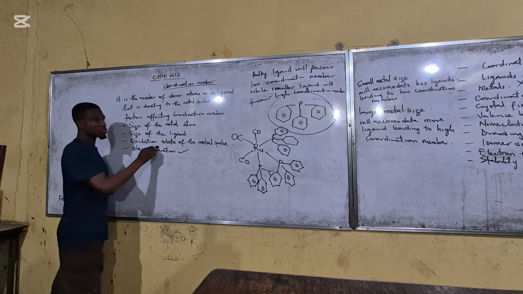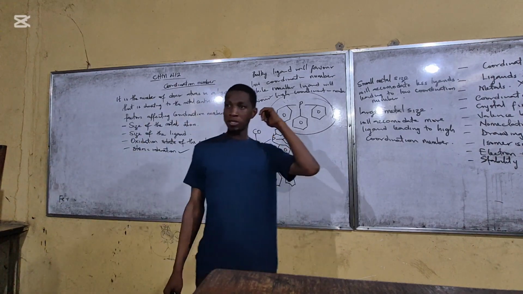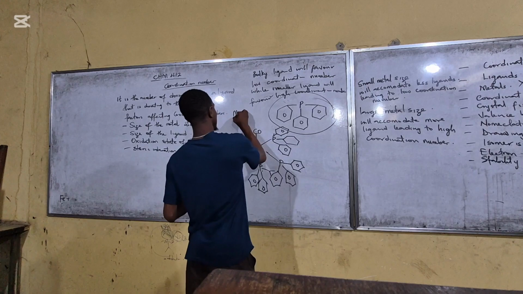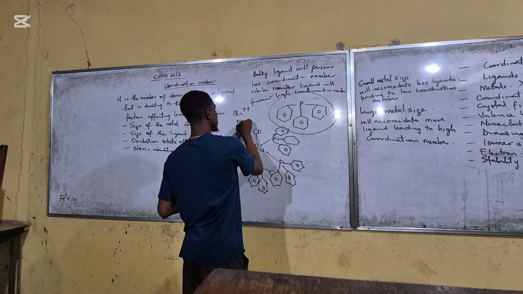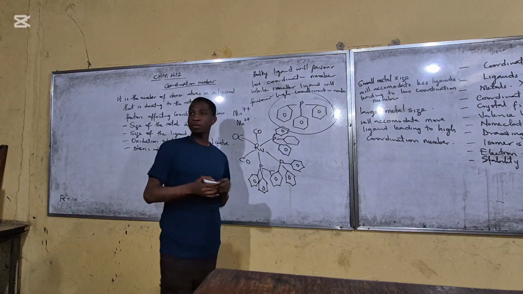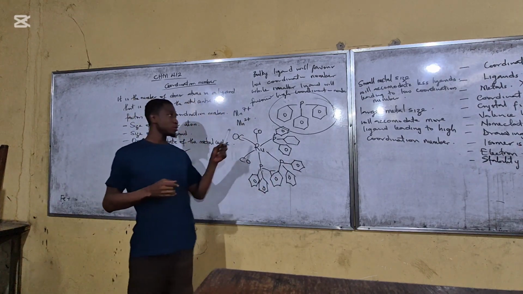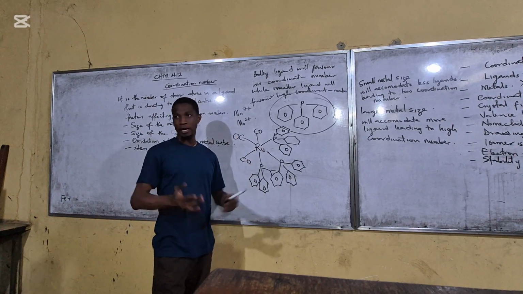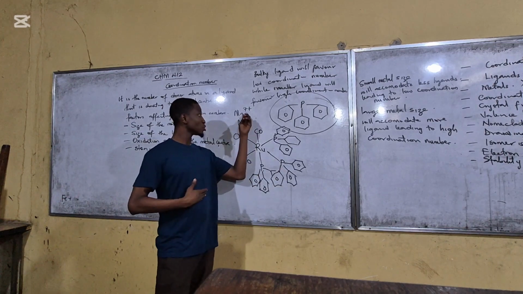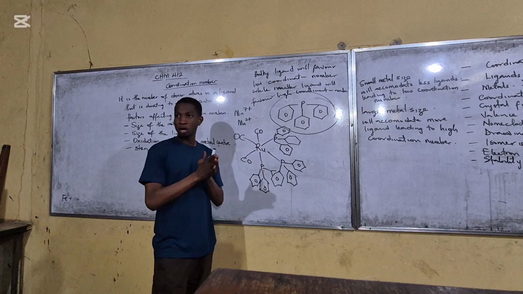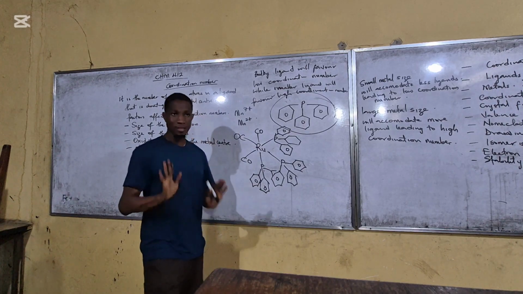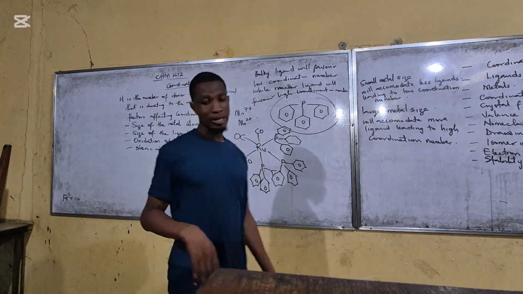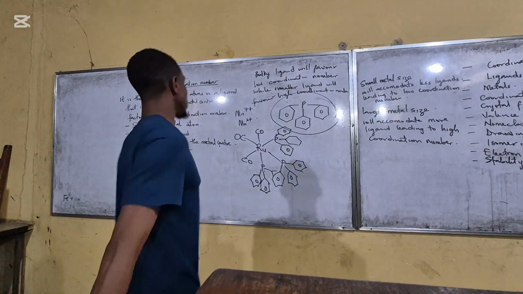Then this oxidation state of the metal is what I was explaining with size of the metal. When you have Mn7+ and Mn2+, which one will take in more ligand? The Mn2+. Why? Because it will have a larger metal size and will accommodate more ligand, while this one will have a smaller metal size and will accommodate less ligand. So that has already explained the oxidation state. That is that. So let's go to coordination number of 2.